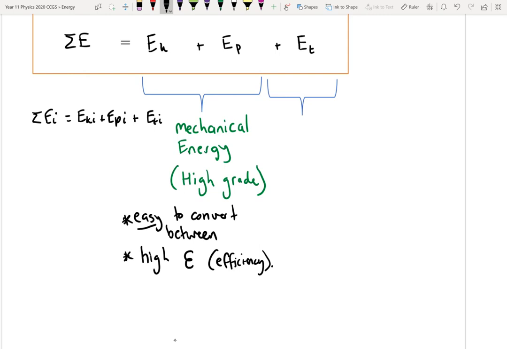Right? Now, I'm going to talk about the final one. Thermal energy is low grade because it's very difficult to convert back. Ready? Watch this wonderful transformation. You don't have to see it, but you know what's going to happen. Ready? Here we go. Kinetic, potential, kinetic, bang. Where's all the energy gone? Sound, heat. If we filmed this with a thermal camera, when it smacks into the table, you'd see this big hot spot. That's what the SNCO, the hot spot in cricket. They look for that little thermal part where heat has been produced.